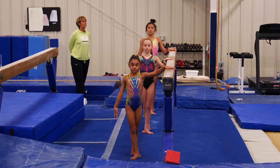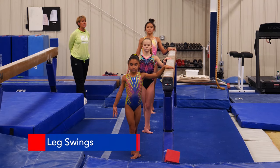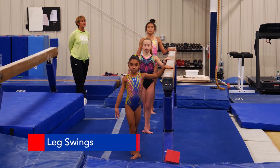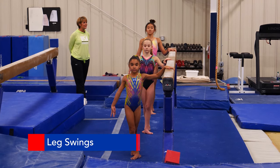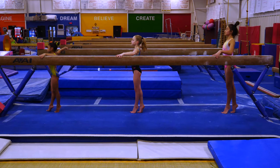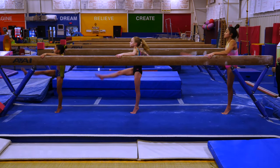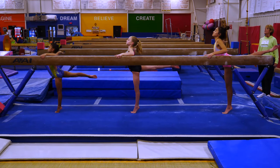This is a complex of basics for your leaps on beam. We're gonna start with leg swings. This is also a way to open your workout on beam every day to get the girls ready to be disciplined, focused, and have excellent form. Releve, and swing. One, two, three, four, five.